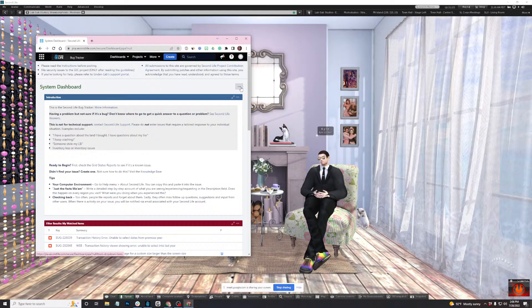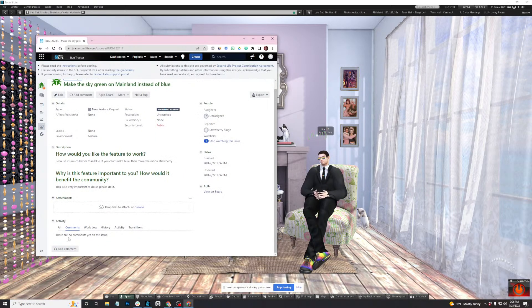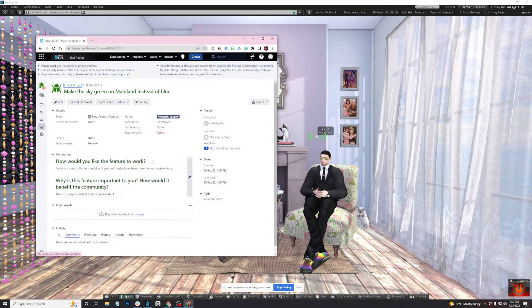After submitting, click the link at the top to open your new issue. If you lose it, the quickest way to find it is through the search bar at the top — just type in 'bug.' It'll show your user history so recently opened issues appear quickly. If you do this feature request and really want it to happen, you can share the link with friends. We don't really do voting, but others can comment in support. Folks might also want to click the Watchers link to watch the JIRA — any changes made to it will send out a quick email saying we've accepted it, declined it, or whatever the next step in the workflow is.